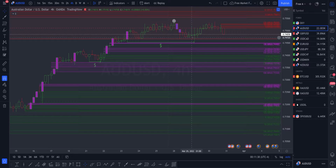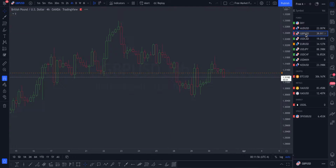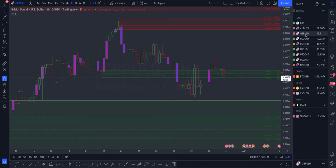We had a push down here. Imbalance was filled, as well as new demand, new transitional demand respected. Okay, we may be finally seeing that push out that we're looking for. Okay, pound USD short-term institutional bias for this was short. Here is the start of the week here, and we pretty much came out of the gate pushing down, okay, as well as coming back to fill imbalance here.